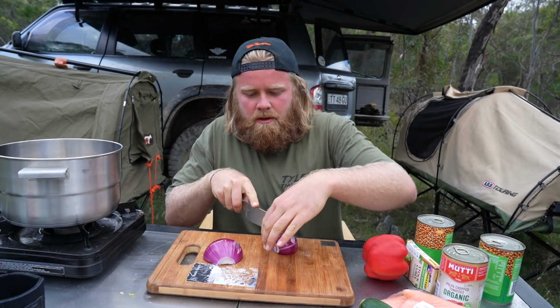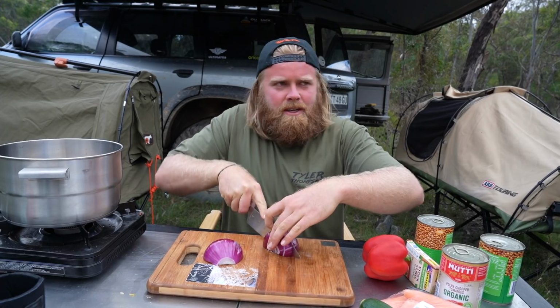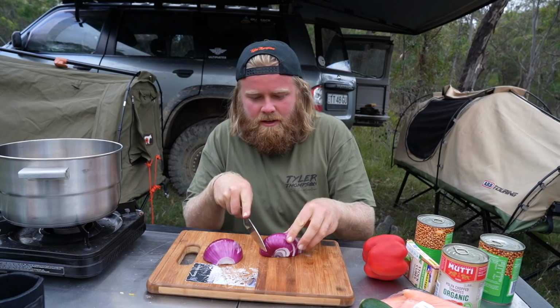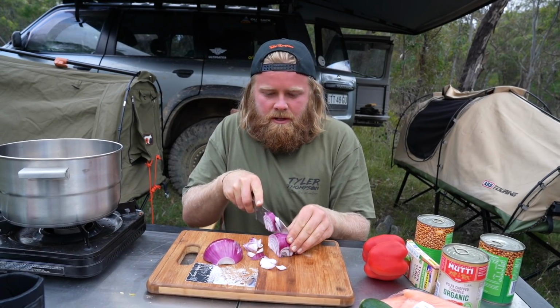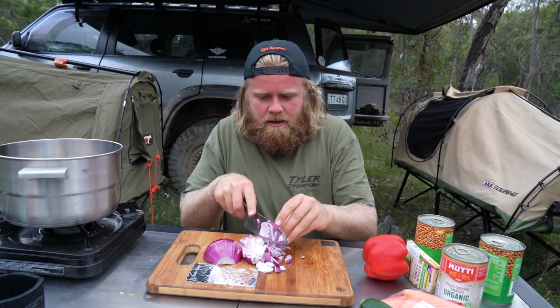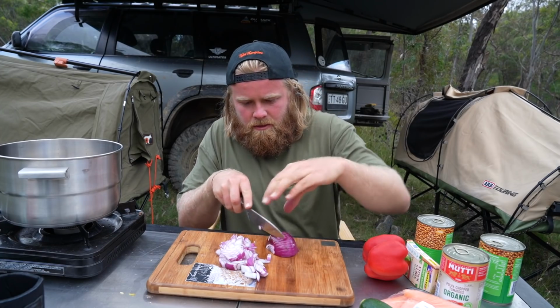Going to cook up a little bit of a lentil vegetable soup tonight. It's been pretty cool out here. These places always catch you out in the mountains, Blue Mountains, high country, all that, even in summertime, and you still just end up shivering out here and never bring enough warmth. So figured we'd warm up with a nice soup tonight, and pretty quick and easy to cook. Only takes like 20 minutes or so.